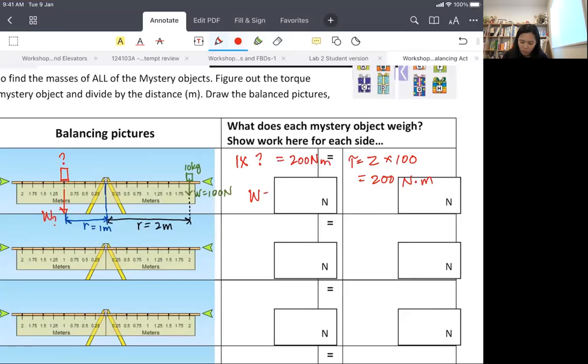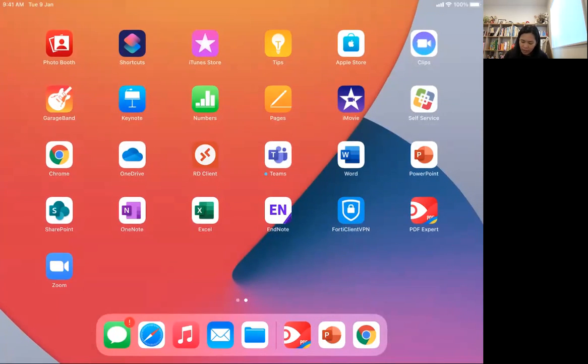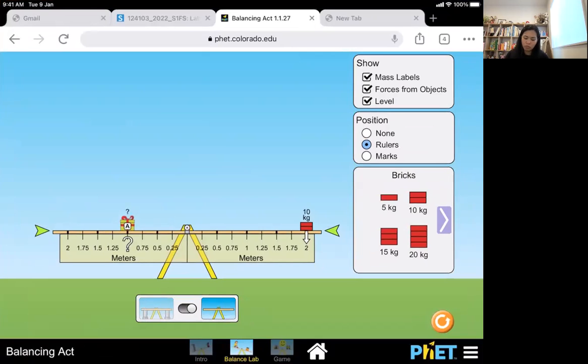So therefore, your weight should be equal to 200 newtons. And that gives you a mass of 200 newtons divided by 10, the gravitational acceleration. So that should be a mass of 20 kilograms. Right, so you can use this procedure if the relationship is not a direct doubling or direct halving, then you have to work out the equation torque is equal to force times lever arm. All right, but otherwise in our example here, it's directly doubled. So the lever arm is also doubled, and it was easier to find that.